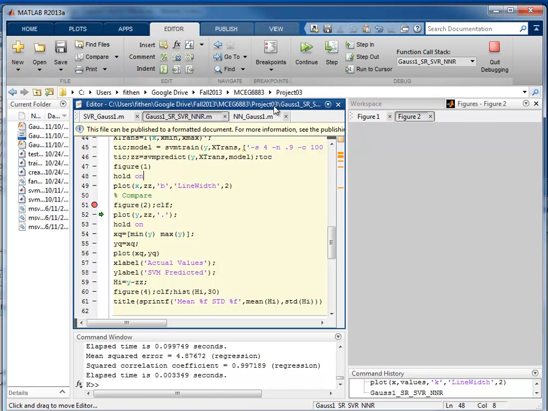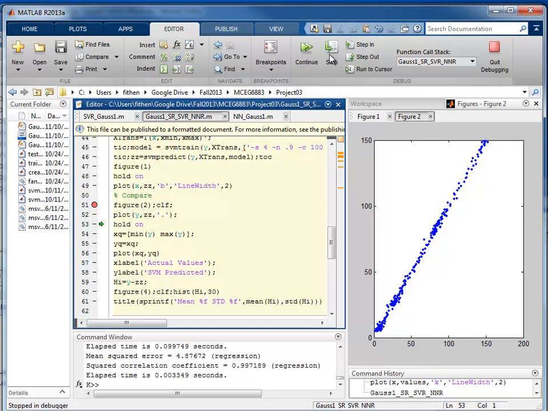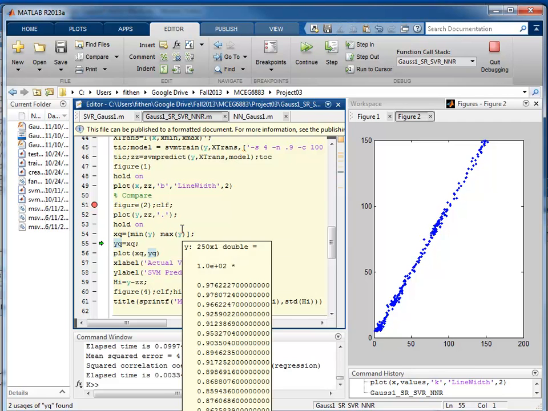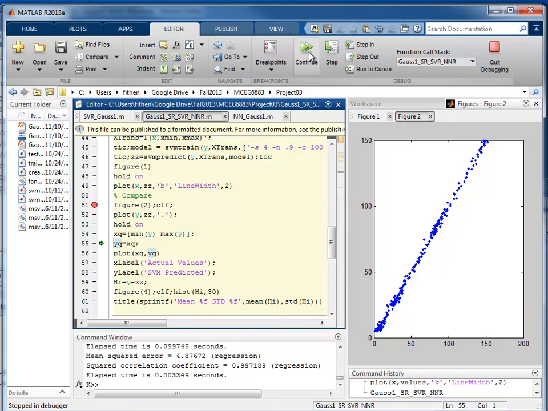Do a step, but I have to bring it back up here to the step, and here's what you see. Now it looks a little funny, but you can see it's clustered along a line here. And actually it may not look like it, but it's pretty close to a 45 degree line. I think we will probably fix that here soon. But here, we're going to do, hold on, xq is equal to the minimum and maximum of y. Hang on.